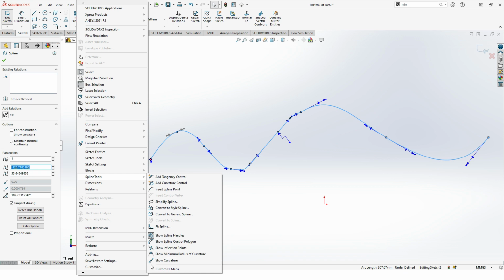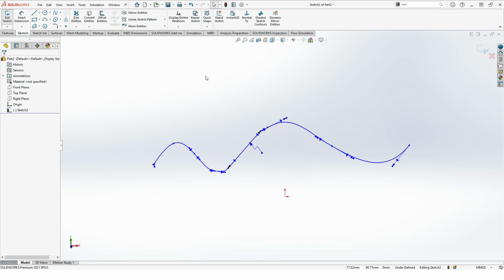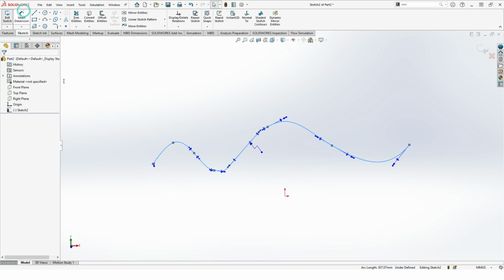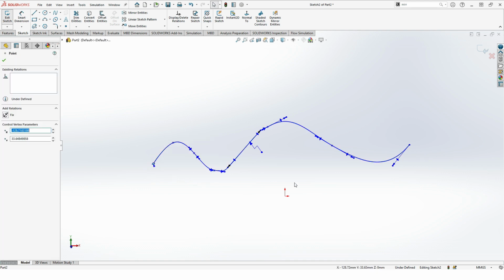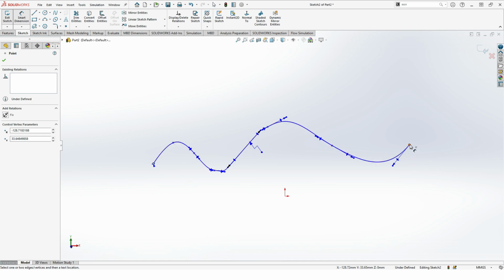We can show curvature, which I have shown before, and show spline control points. After that we can give the value of this. If you want to give the total value, you can give the total value from this point to this point. Smart dimension: click this point and click this point, and we can give the total length of this spline.